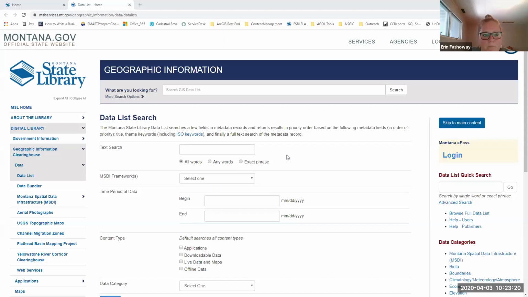We have a lot of different ways to search for the information, but there's a basic search where it searches what's called a metadata record. The metadata record is basically your information about the data. So it's your data about your data. And within that, it'll tell you what type of geographic data it is, when it was created, how it was created, who created it, and who to contact if you have questions like that.